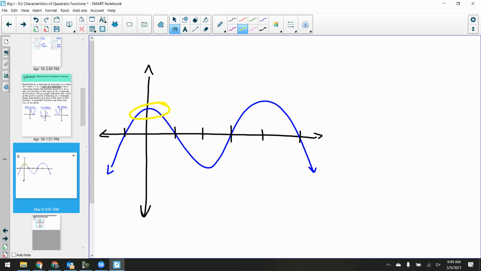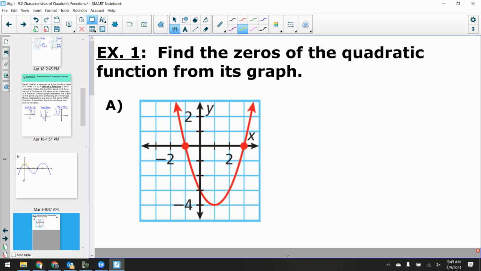Okay? Now, I just got done saying that a quadratic could only possibly have 1, 2, or no zeros. So is this even quadratic? No. We actually know by the fact that it has 4 zeros that this would be a quartic function. The degree would be 4. But you learn about that in Algebra 2. So find the zeros of the quadratic function given its graph. Pretty easy, guys. All I'm asking you to do is pick out where the x-intercepts are.